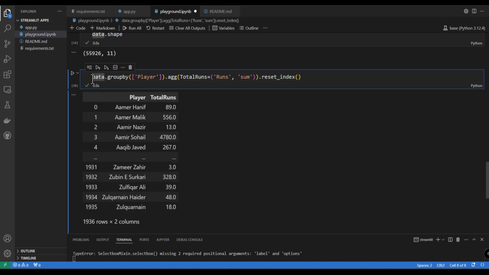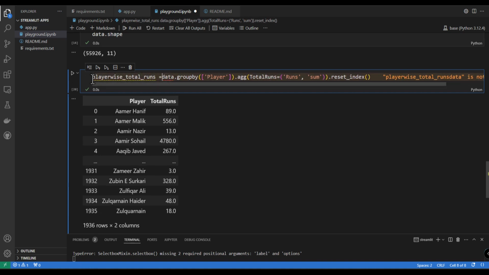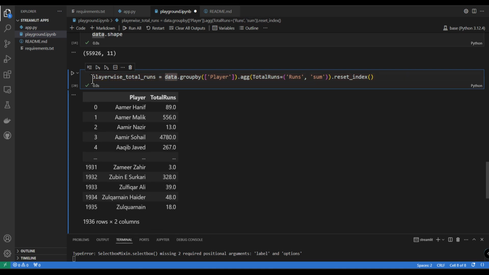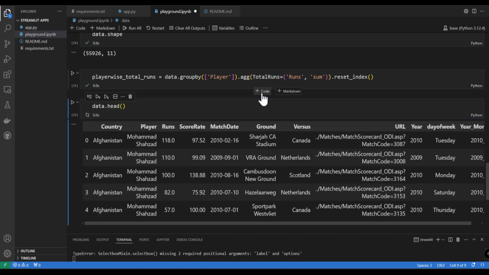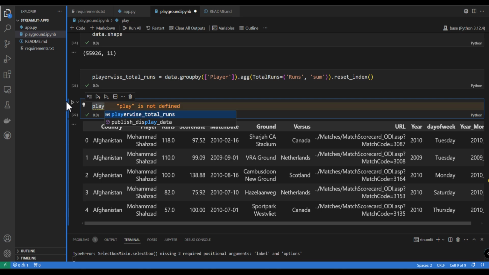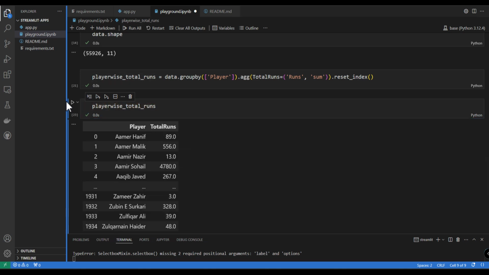So this is nothing but player wise total runs, the new data that I have. The original data we haven't touched. The original data is still data.head. But I have new data with me, which has slightly fewer rows, but only two columns, player and total runs. It's a summarized version of it.